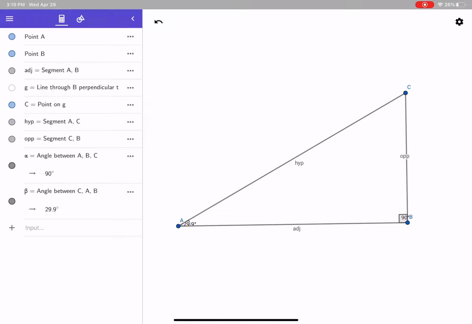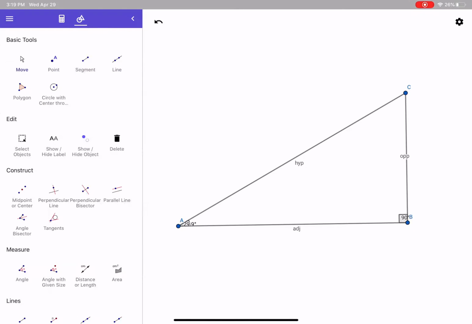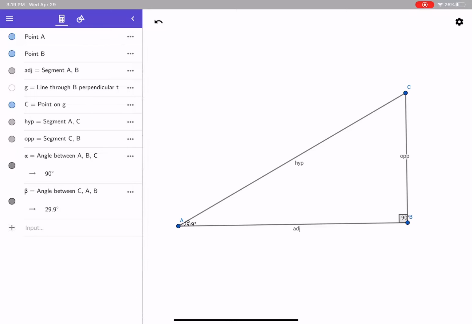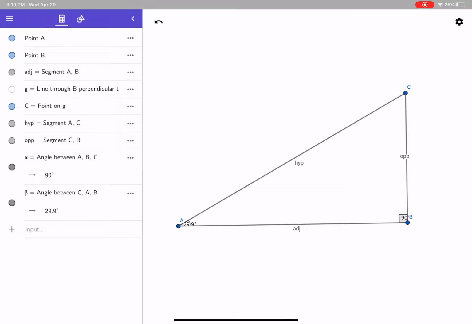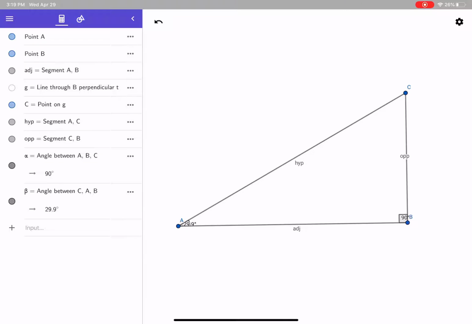So in order to do that, I'm going to do a little bit of measuring here. I'm going to measure each one of these sides, so I need to call up the geometry. I already have angle A measured, and let's see what that's measured in here. Okay, so notice that it measures that as, it's right here, it's this last one. It's beta, that's the Greek letter beta, the angle between C, A, and B. Right now it's 29.9 degrees. All right, so that part's measured.